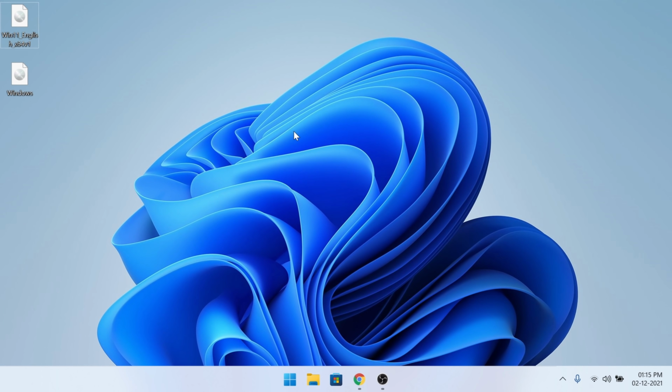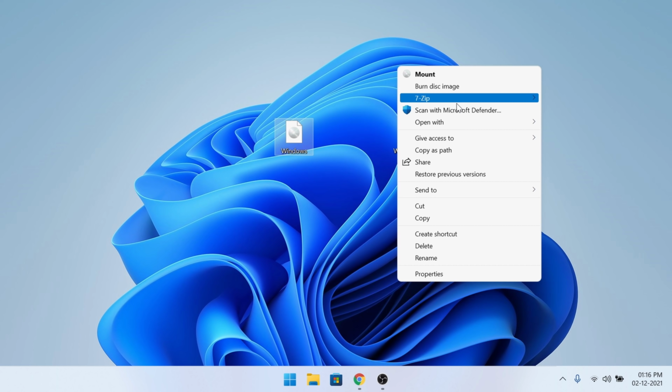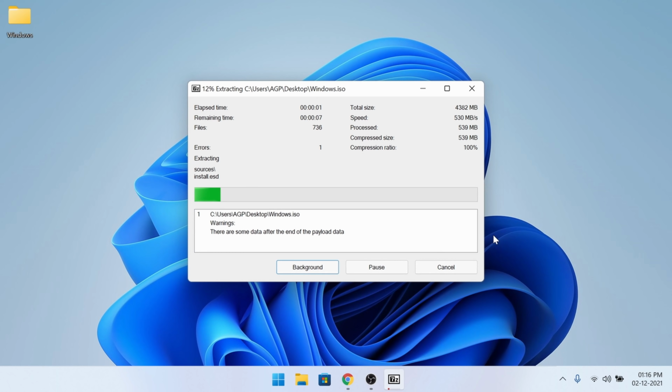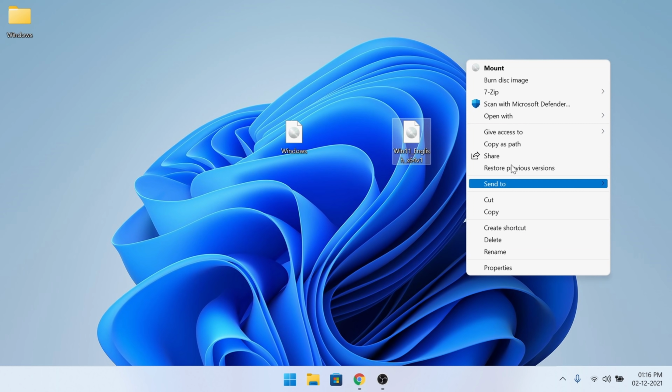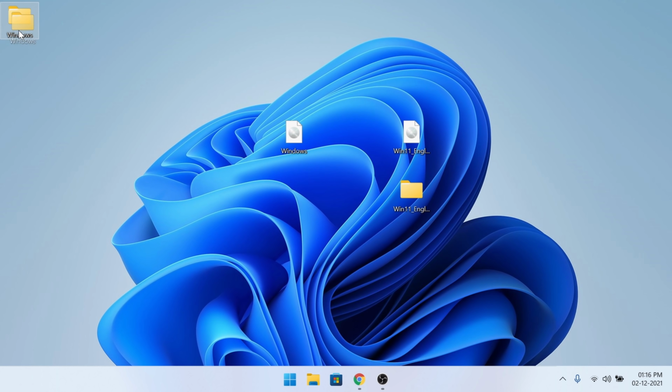I'm going to show you the difference between these two methods. What's the difference? Both these websites are from Microsoft. We downloaded it directly from Microsoft, but there is a difference between these two ISO files. Yeah, of course, it is Windows 10 and Windows 11, but that's not what I want to show you guys today. I'm going to extract the contents of the ISO. I'm using 7-Zip. You can use anything you want, WinRAR, WinZip. Okay, so this is Windows 11 and this is Windows 10.